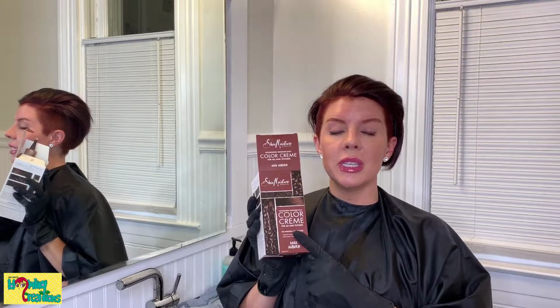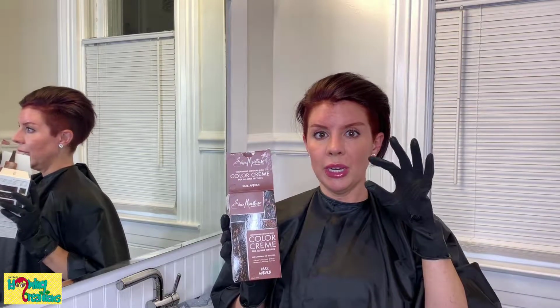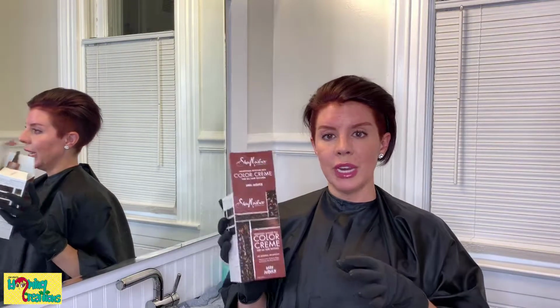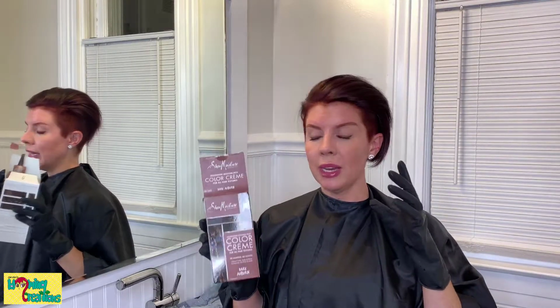I first used this dye to achieve this dark auburn color. It probably shows up kind of dark on camera, but it's actually kind of a plummy red color, which I really like. But I wanted it a little bit more funky, so that is why I used this first and then did not use the conditioner. I just blow dried my hair after rinsing and shampooing out the dye. Now I'm going to put on Chocolate Cherry in the Lime Crime Unicorn Hair.